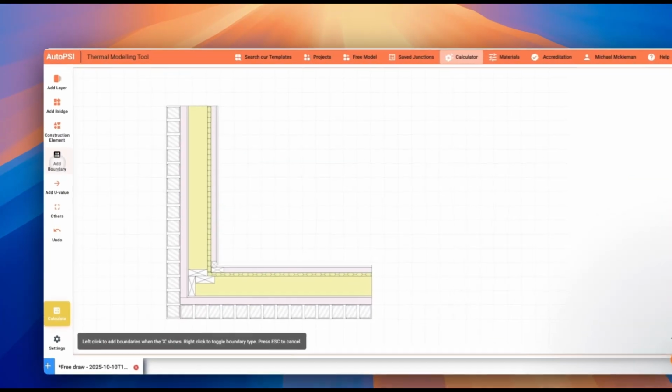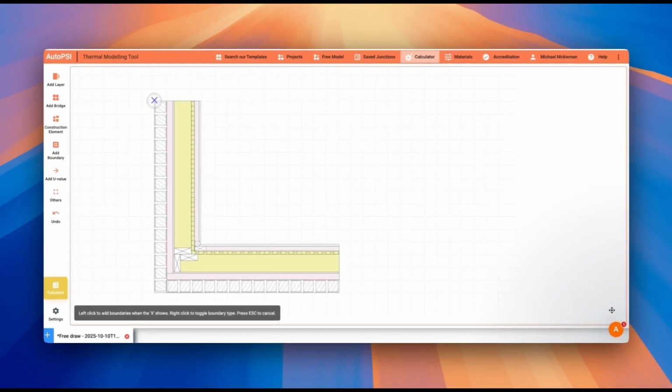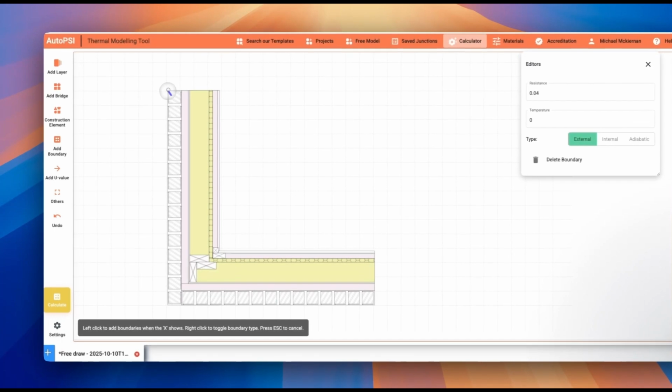Now let's add our boundary conditions. You can click around the model to add the applicable boundary conditions.